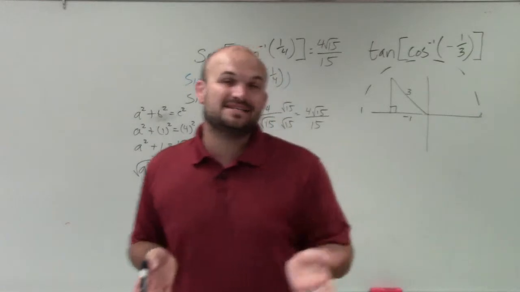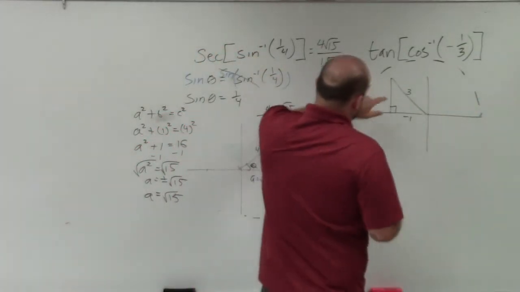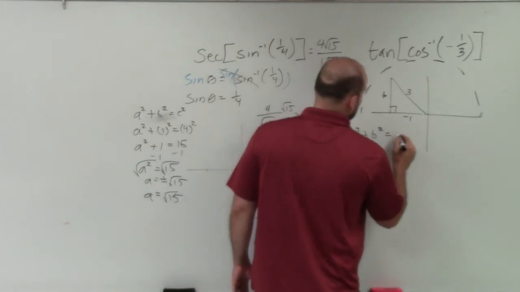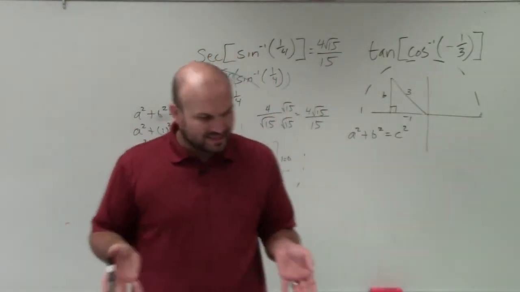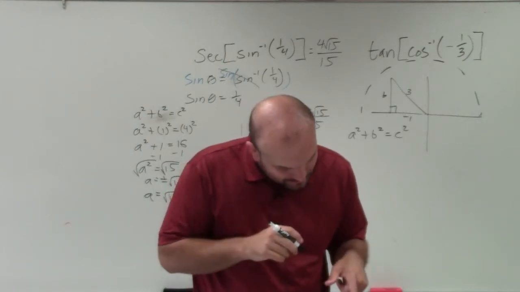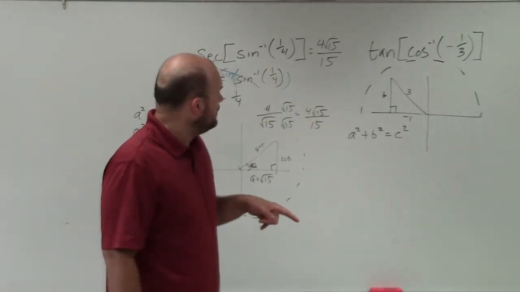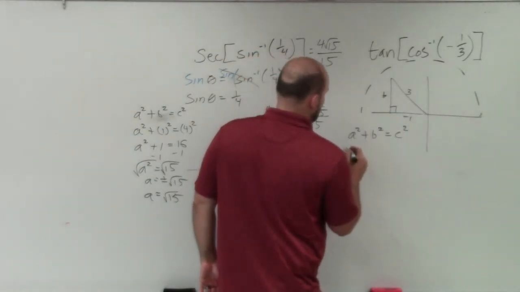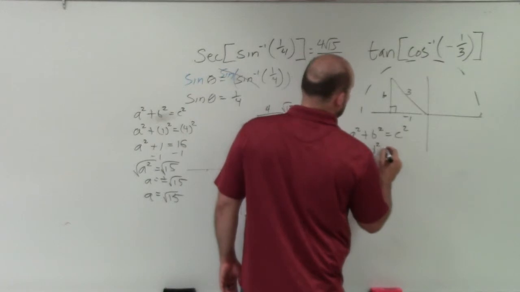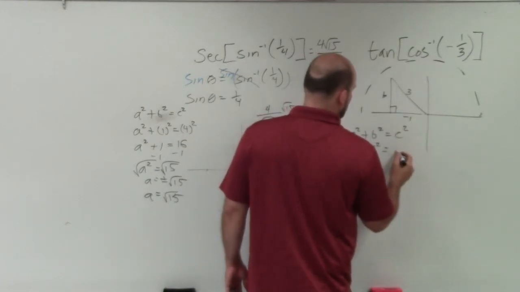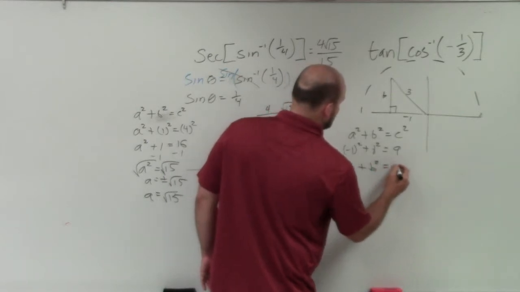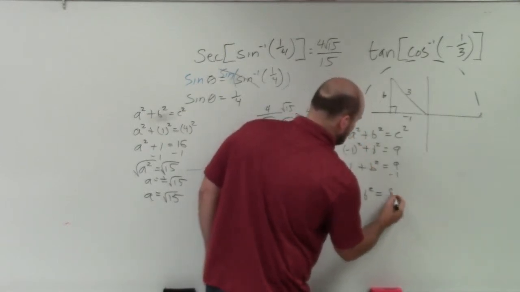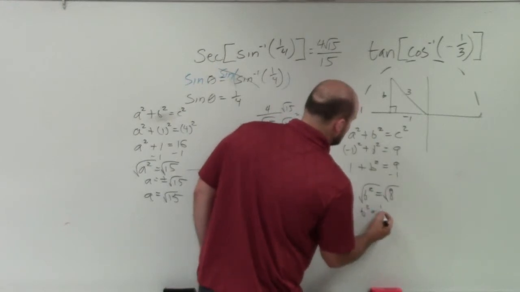So now if I want to figure out tangent, remember, tangent is opposite over adjacent. So now I need to figure out, well, what is my adjacent side? And I'll call this b. So again, we have our same information. We could say a squared plus b squared equals c squared. Again, ladies and gentlemen, the main important thing when we're looking at this is that we can't use our Pythagorean theorem. So all a squared is negative 1 squared plus b squared equals 3 squared, which is 9. So this becomes 1 plus b squared equals 9. Subtract 1, subtract 1. b squared equals 8. Take the square root. Take the square root. b equals plus or minus.